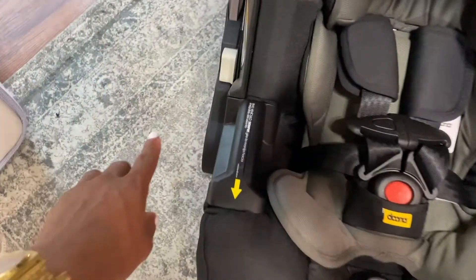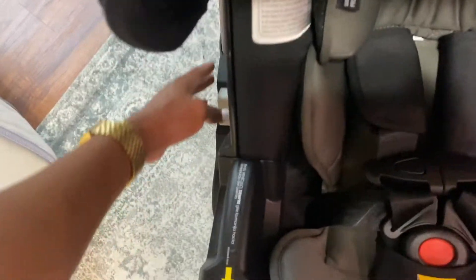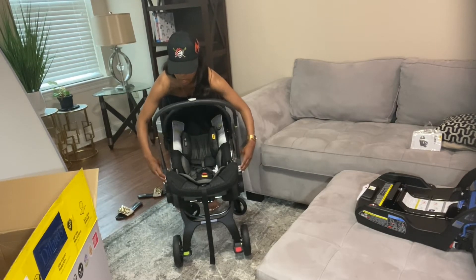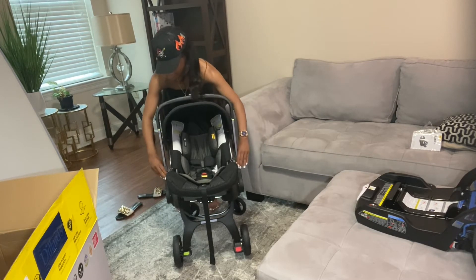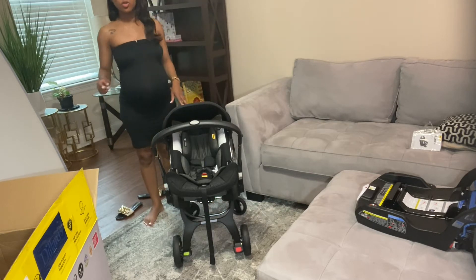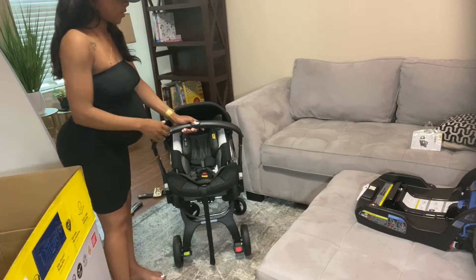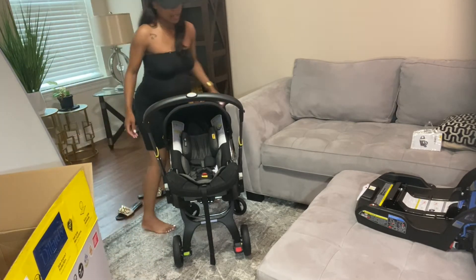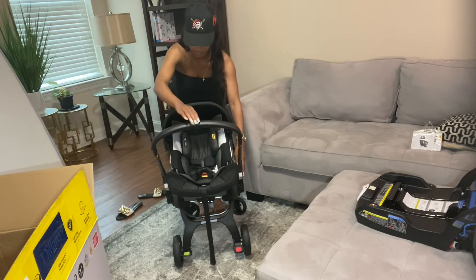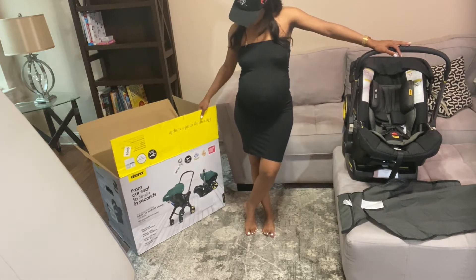Here's the handle. To operate the handles, you've got two buttons — one on your left, one on your right. You have to press both buttons to get the handle to move. Press the two buttons and it'll go all the way forward, to the middle, or to the back. With the handles, the only way it will extend is in stroller mode, all the way to the front. Watch — I'm going to try to go back. It won't do it, it's locked. Push it down and see how it unlocks back to the middle.